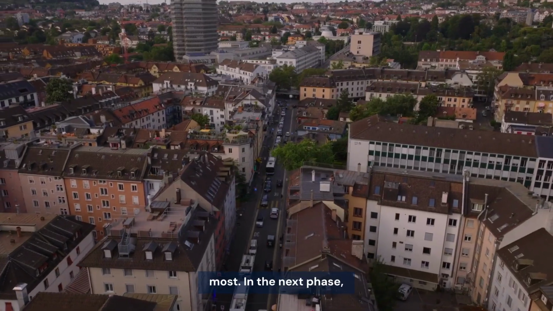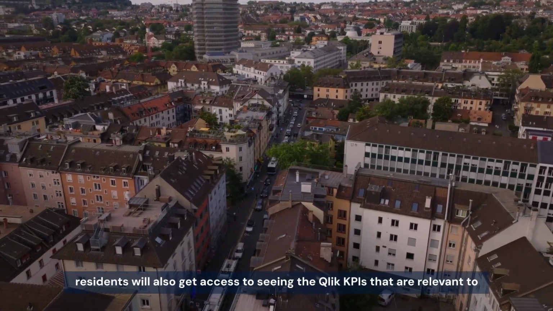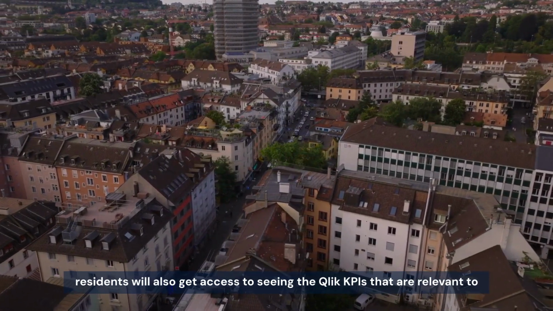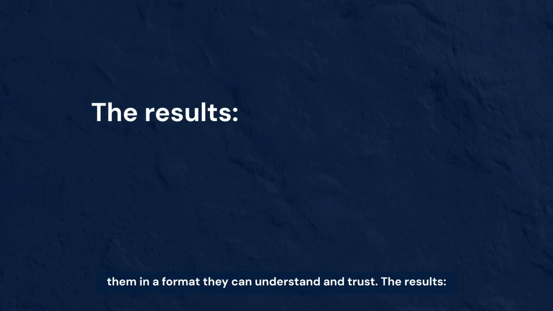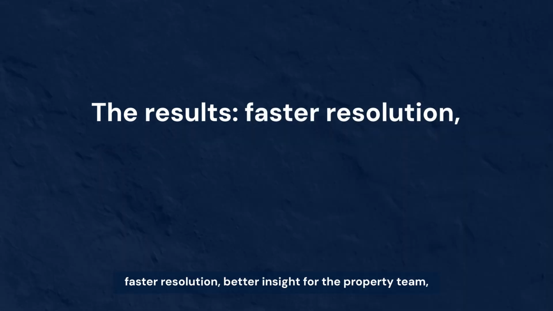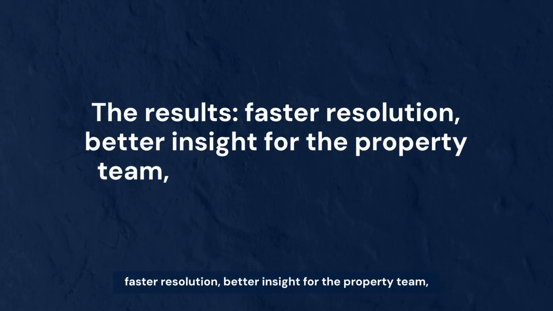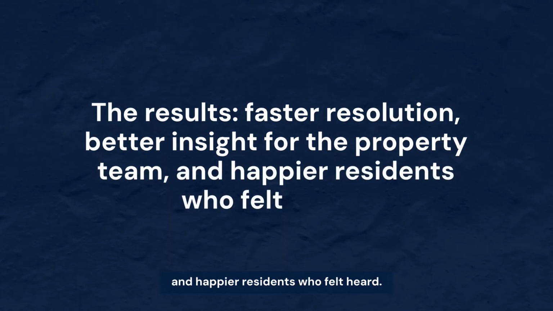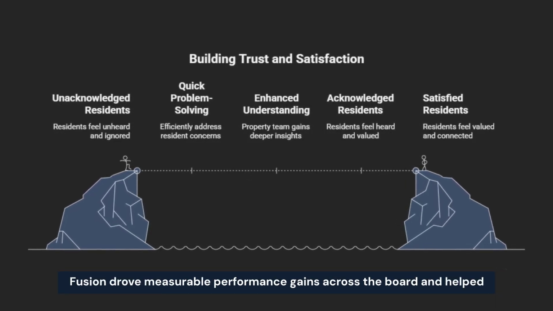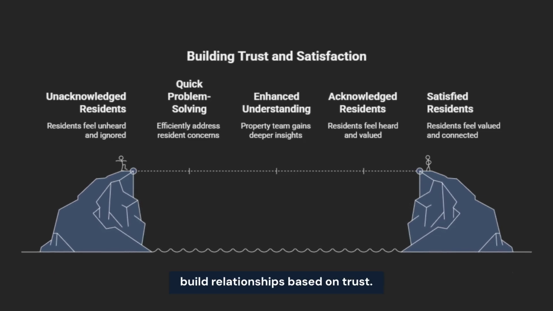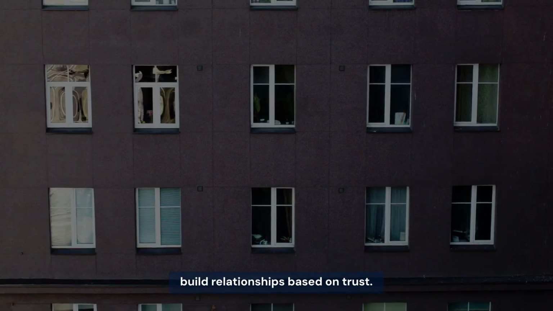In the next phase, residents will also get access to seeing the Qlik KPIs that are relevant to them in a format they can understand and trust. The results: faster resolution, better insight for the property team, and happier residents who felt heard. Fusion drove measurable performance gains across the board and helped build relationships based on trust.